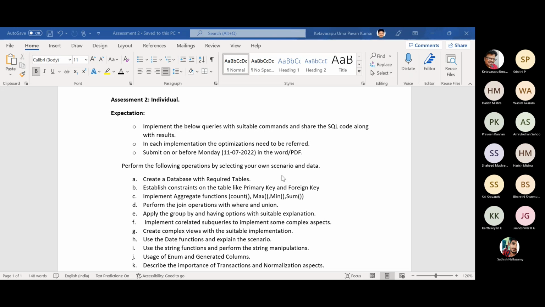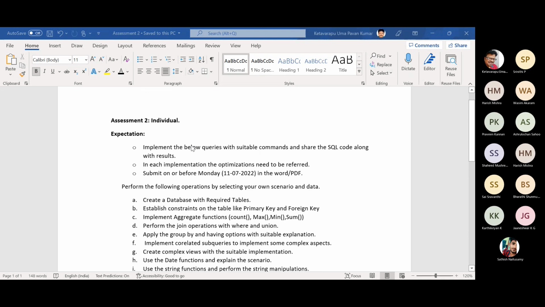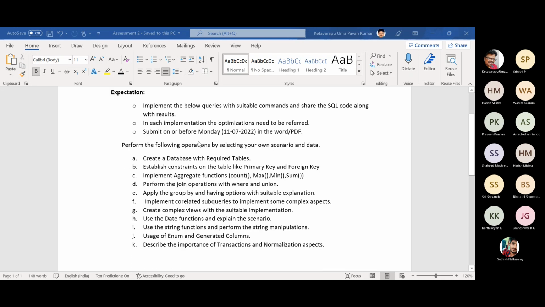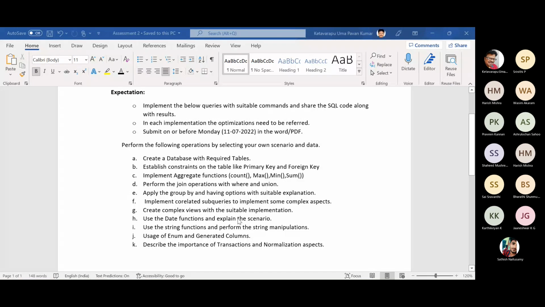Coming to the batch-wise assessment, that is a capstone project, the batch-wise representation. For this individual assessment, I can give some time for skill and knowledge-based explanation also. Maybe 10 to 15 minutes, I can randomly ask some questions so that we can complete all the aspects.